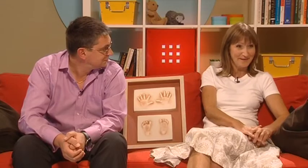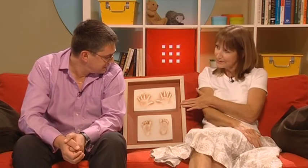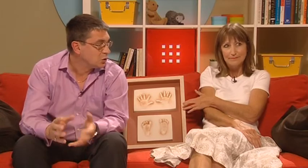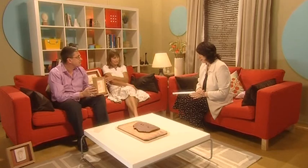How much does it cost? That's what everyone wants to know, because this is beautifully done — it's the crème de la crème of impressions. Are they expensive? I don't think so. How much would this particular hands and feet set cost? This one is £120. And if you just had the hands done? The hands are £95. And a single hand and foot, much like the one we showed earlier, is £65 — so that's the starting point.